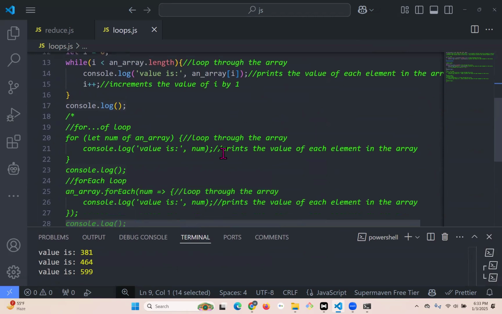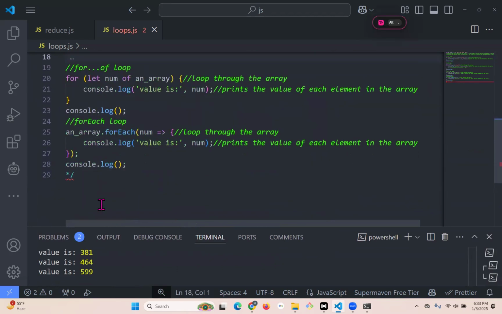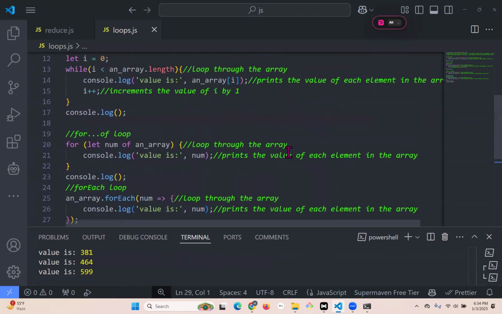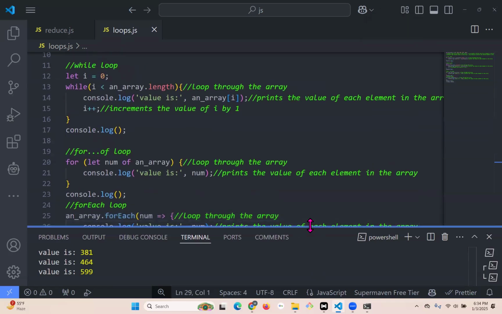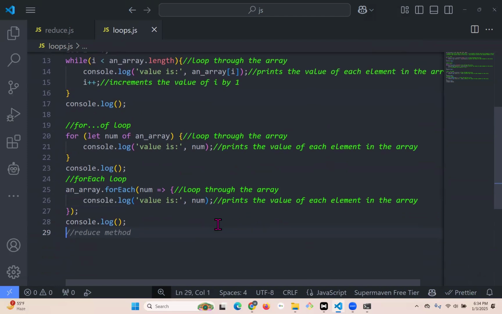Okay. Now I'm going to go a little bit faster and I'm going to show you all. So forEach is a little bit fancier way in JavaScript of looping over an array. Okay, looping over an array. So for of and forEach. So here is the code. The code is a little bit different, and while and for loop is much more compact. So if you're not sure, you're going to do some research. But here is the code.